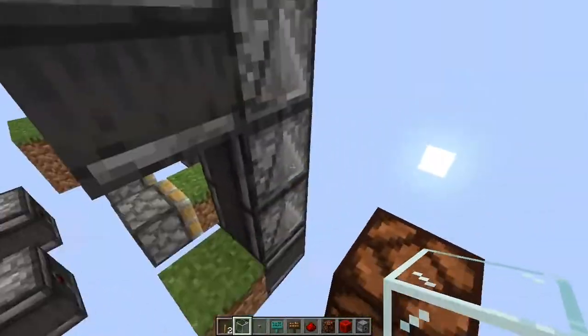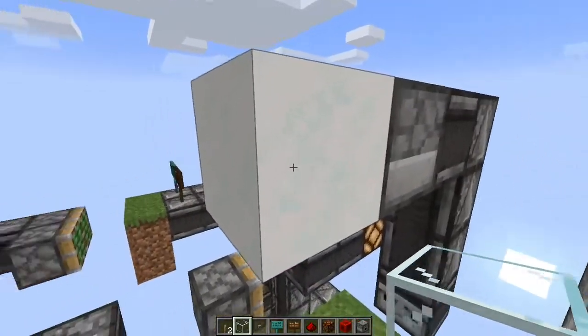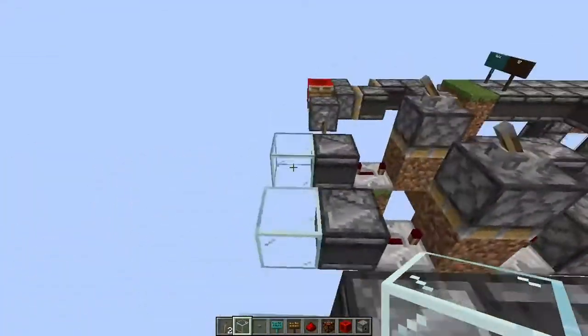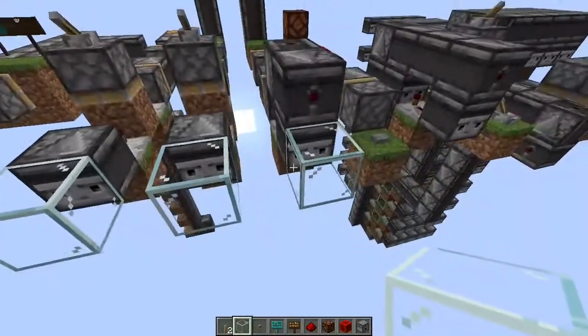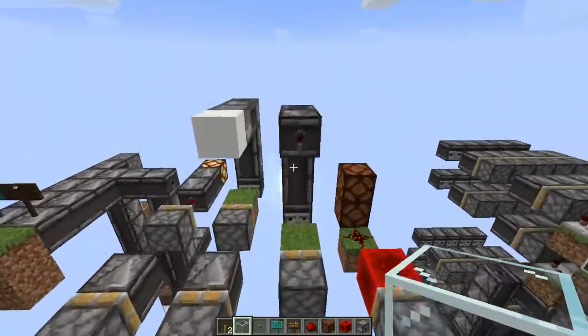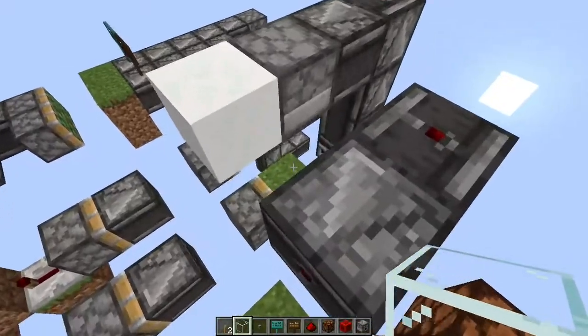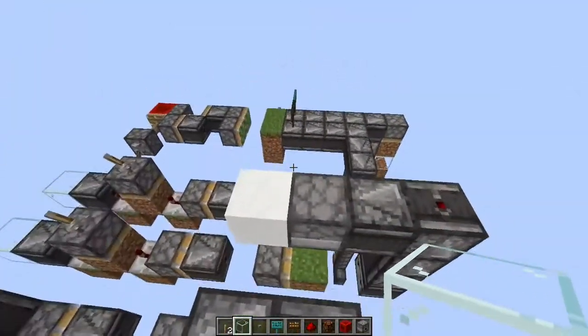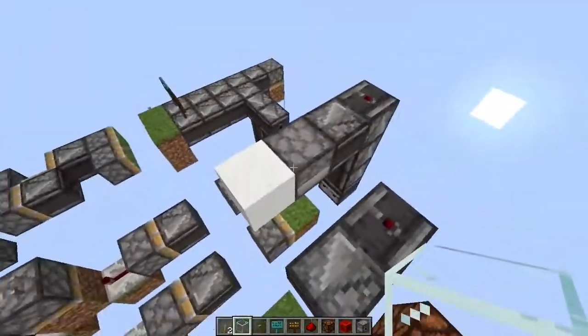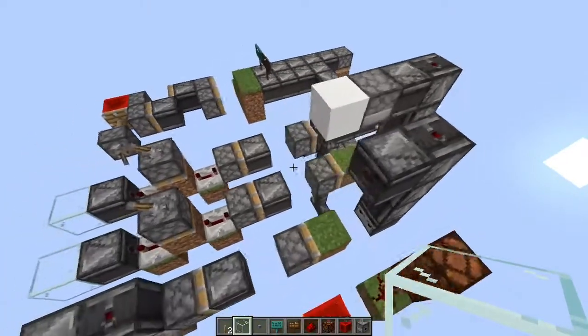It gives an output, and the output will put a block here, and when we remove it, it will give another output, a single pulse output, and it will remove the block in front of our dispenser.